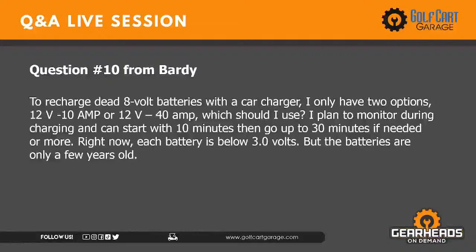Okay, well then go with the lowest setting for sure. Go with the 12-volt 10 amp. What I would do, go with 12-volt 10 amp for about 15 minutes, then take it off. Set yourself a timer for 15 minutes or so, then see where you're at on the voltage. See what that got you. If that didn't get you very much, then go with 30 minutes. You definitely wouldn't use that 40 amp setting.